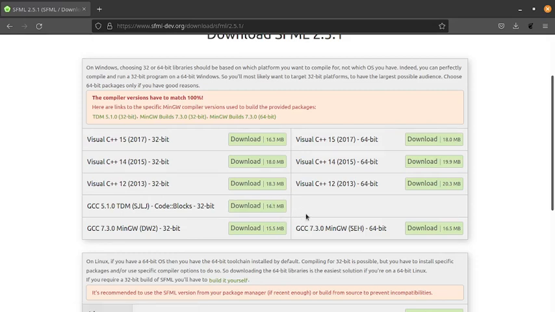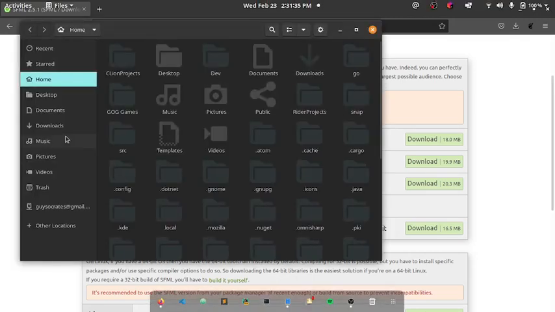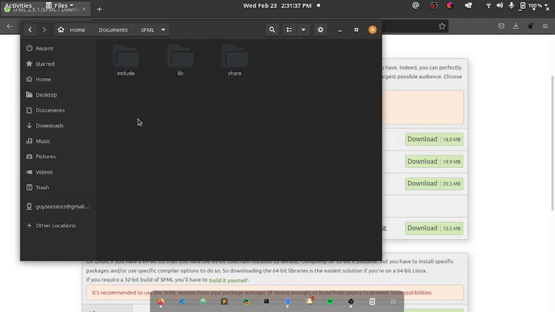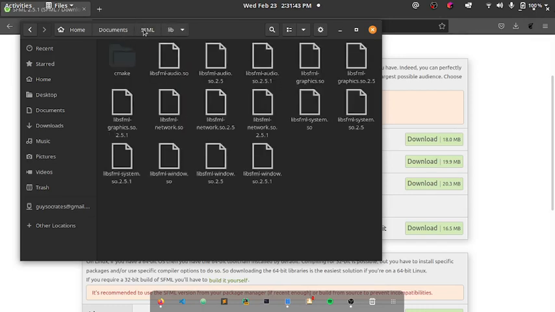But if you'd like to set it up manually yourself, you can go with the GCC one or the MinGW one. Go with the MinGW one because these both are actually MinGW. What am I saying? If you want 32-bit, go with 32-bit. If you want 64-bit, go with 64-bit. Download it. As I said, you'll get something like this. You'll just want to copy the include stuff and the lib stuff into a folder.